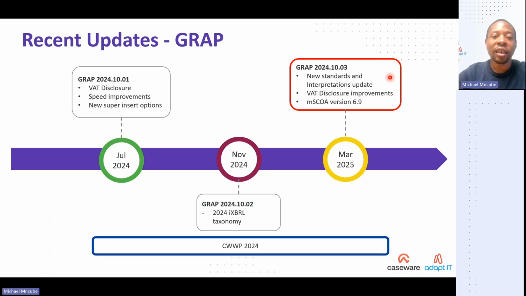And lastly, updates to mSCOA version 6.9. Just to emphasize, these three updates were based on Caseware Working Papers 2024, which is the platform that we all work in. So in order to have these updates, you need to be on Caseware Working Papers 2024.